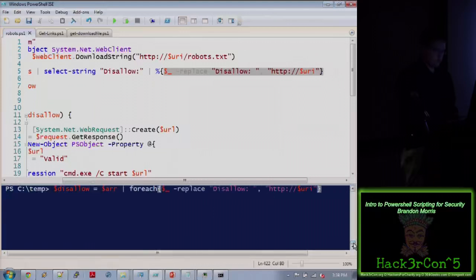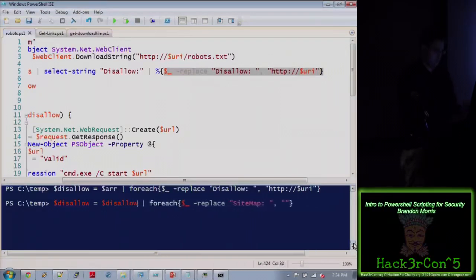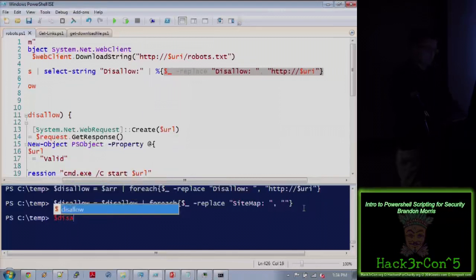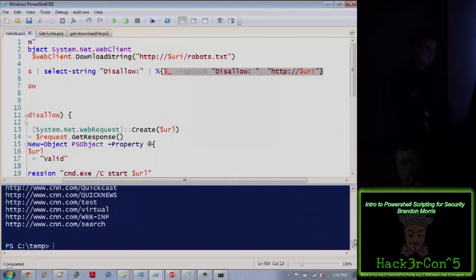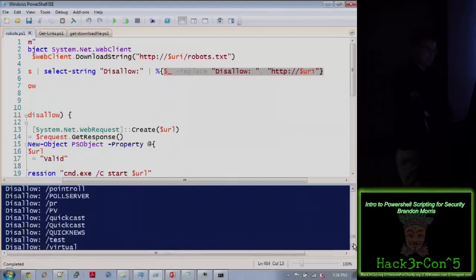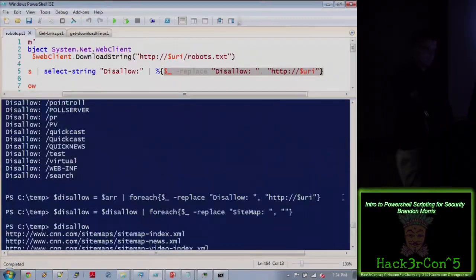Did this right. Okay. So disallow for each item, replace sitemap with nothing. This works as expected.